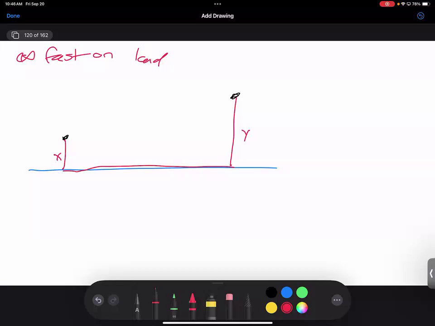Do we agree that if the stick is close, the dog will just go straight to the stick? So if I look at the distance between where the dog starts and where the stick lands, at what point is the dog indifferent to swimming straight for the stick versus going to land? What should the length of the green line be? X plus y. And so if it's at x plus y, the dog is indifferent. As soon as that green line is greater than x plus y, the dog will go to land.